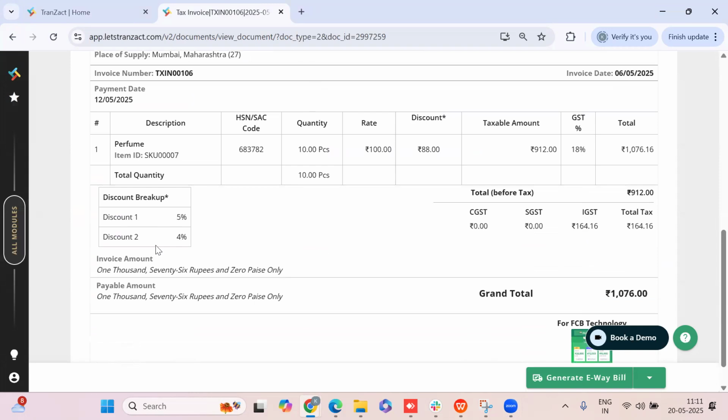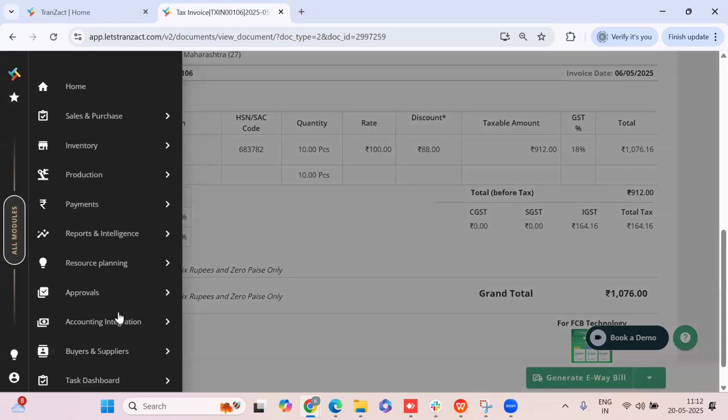Earlier, we had an option of moving a discount amount along with the item segment during the Tally integration. But now we have brought an accounting rule where you can move the discounts present in the document as a separate ledger. So I'll show you how it works.